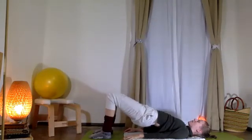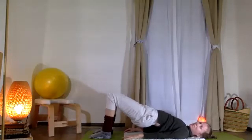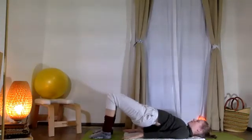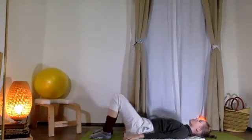So feeling your weight stay anchored in your feet. Good. Feeling your knees nice and parallel. Your fingertips anchored into the floor. And then use an exhale, slowly bring that back down.